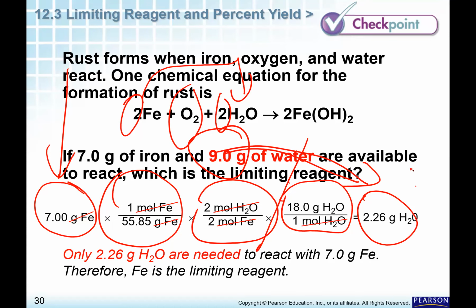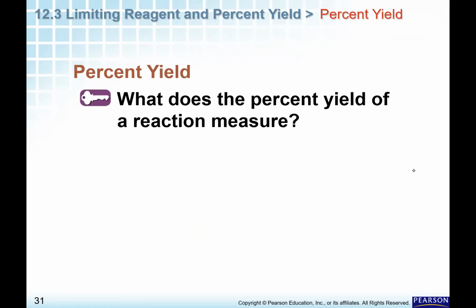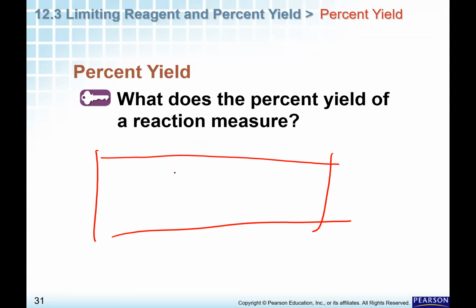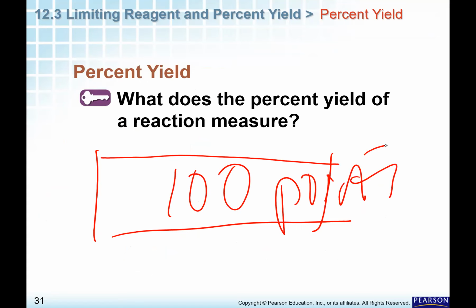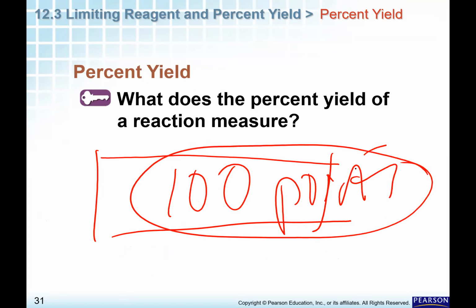Moving on, the next and the last concept of chapter 12 is what we call percent yield. The percent yield is about the percentage of the amount produced. As I gave you an example last time, every one of you is entitled in this course to 100 points, which is what your grade should be if you don't miss anything. If your performance is 100%, theoretically, you should get 100 out of 100, right?